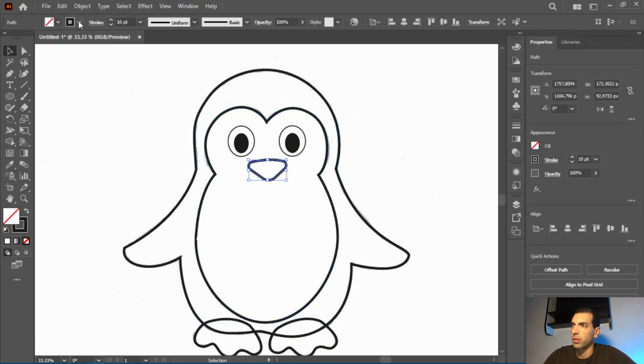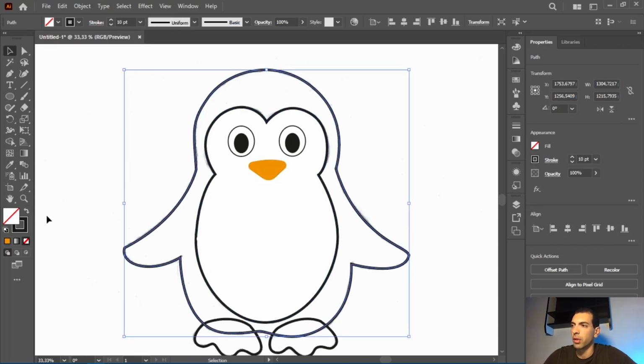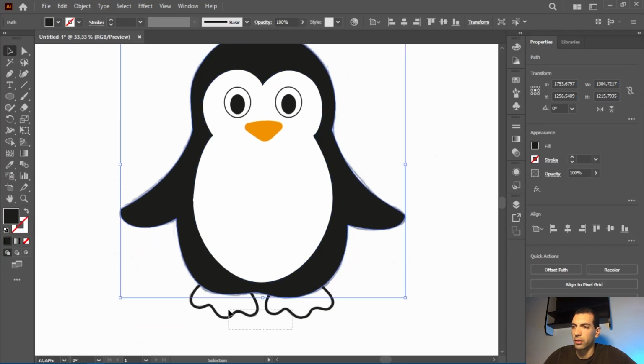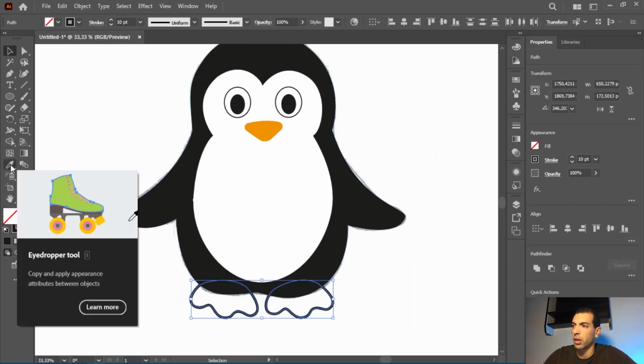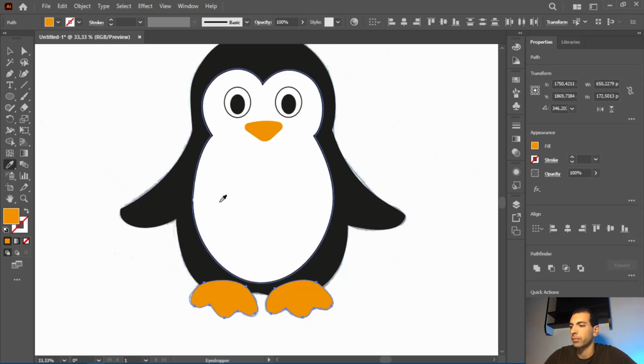This part, no stroke, and I want it to be orange. This part, I need it to be black. I'm just gonna swap fill and stroke. And the feet, I need them to be orange with no stroke. I can just click on the eyedropper tool and click on the nose, and now we have the same color, same orange without the strokes.